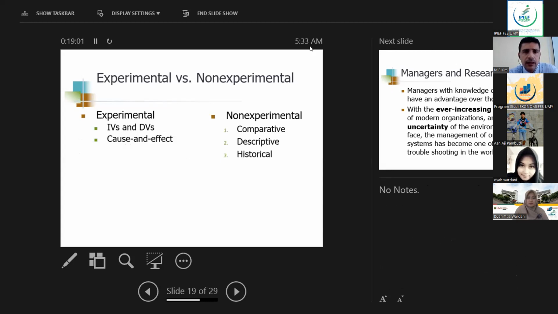And lastly, the distinction between experimental and non-experimental research. Experimental research is related to independent variables and dependent variables, the cause and effect relationship.